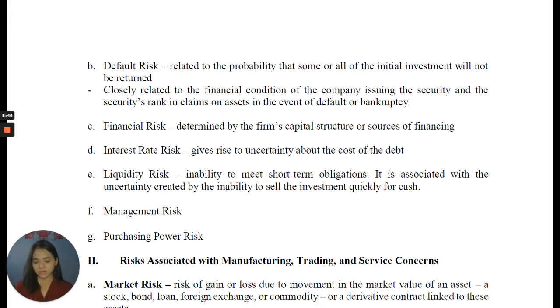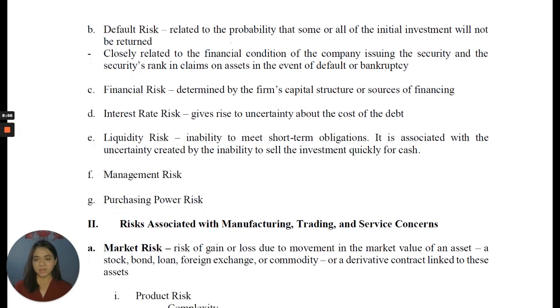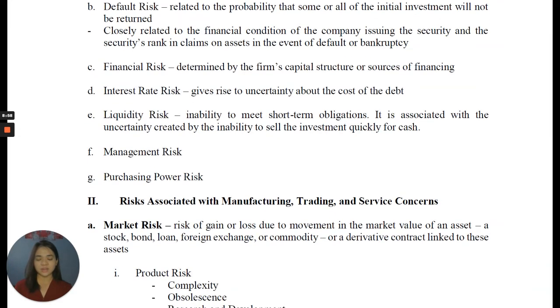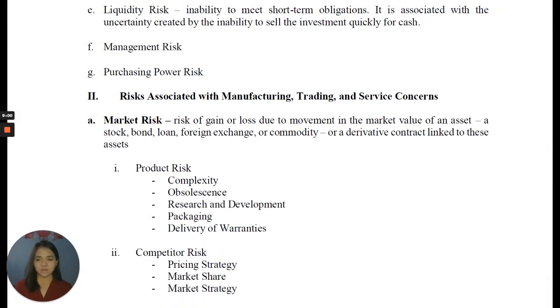Purchasing power risk is a risk that unexpected changes in consumer prices will penalize an investor's real return from holding an investment. Second, the risk associated with manufacturing, trading, and service concerns. Market risk is a risk of gain or loss due to movement in the market value of an asset, stock, bond, loan, foreign exchange or commodity, or a derivative contract linked to these assets.